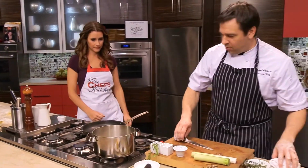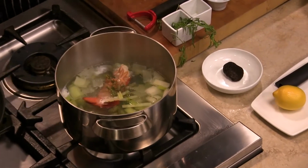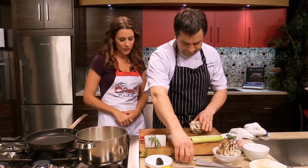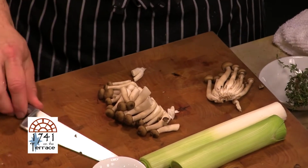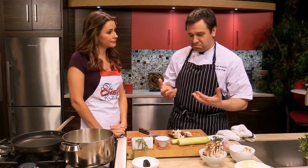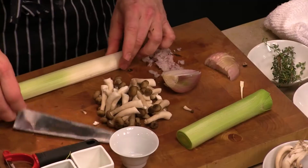Okay, so we have our lobsters going here. I'm just going to turn those over. And then we're going to start our sauce. We're going to start off with some beech mushrooms. You don't see these too often. Tell me about them. They're very meaty, earthy mushrooms, but the texture is just amazing. They never get mushy. You can cook them for a really long time, and they hold up really well. So then we're going to take some of the white of the leek.